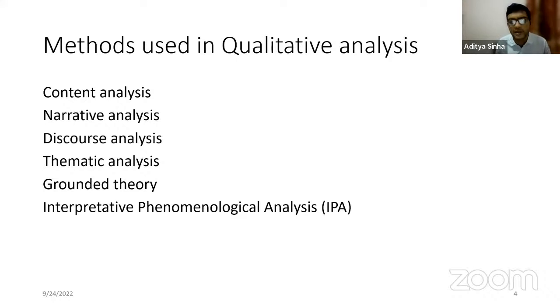This is a very powerful method, and a lot of researchers throughout the world are now engaging with thematic analysis. So we'll be discussing thematic analysis in great detail today. Then we have grounded theory, and the last method that we use in qualitative analysis is IPA. The full form of IPA is interpretative phenomenological analysis. I will briefly describe each and every method so that it is clear to the participants.